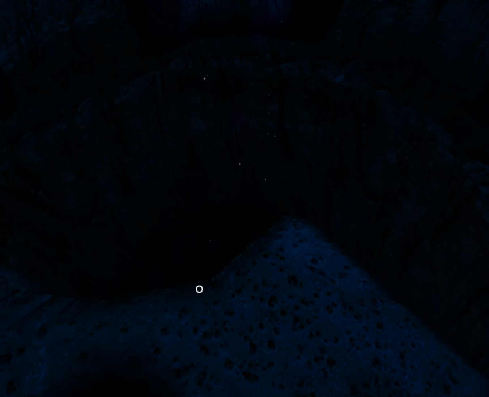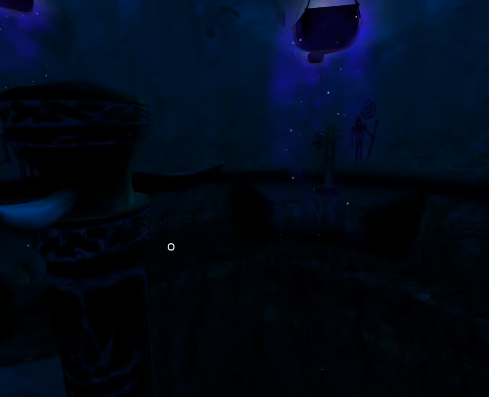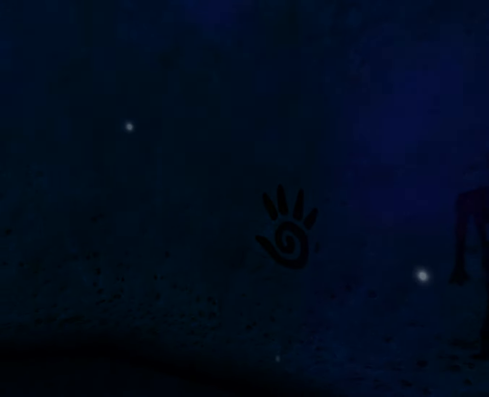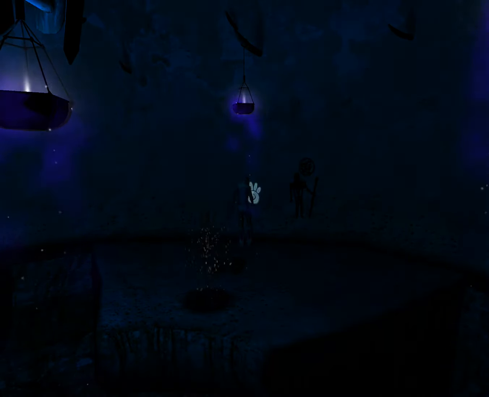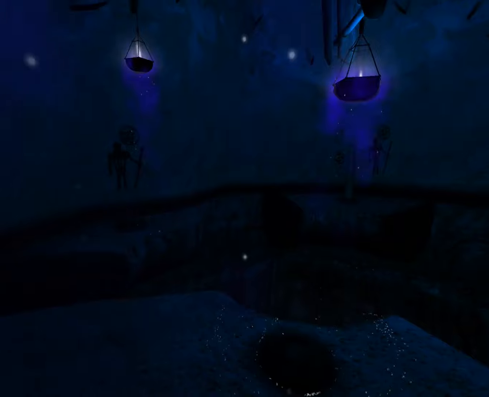Okay. I swear. Yeah, you can jump off into the stars. Okay, well, I guess we touch that and then we're done. What is that symbol? Was there a symbol like this in the last one? Shit. Now I gotta look at that video to see if there was another symbol on the floor.